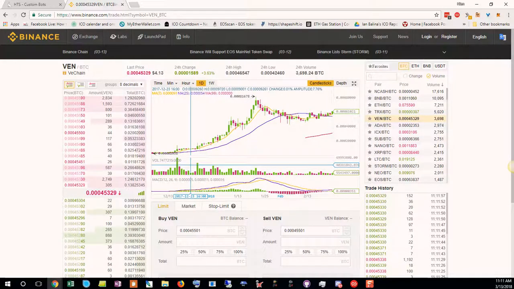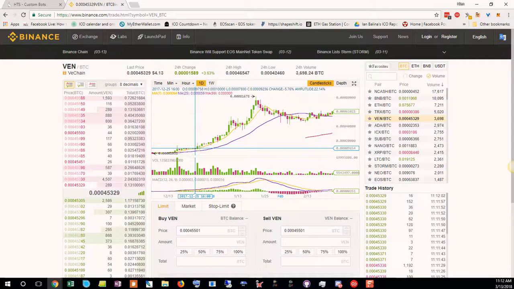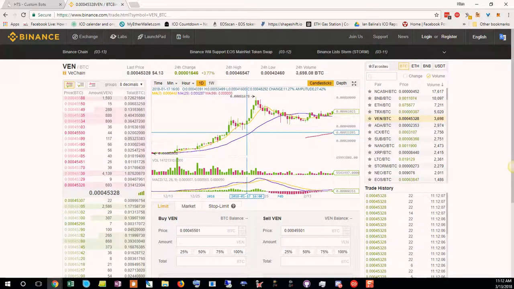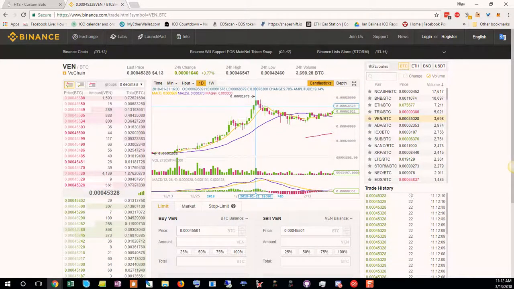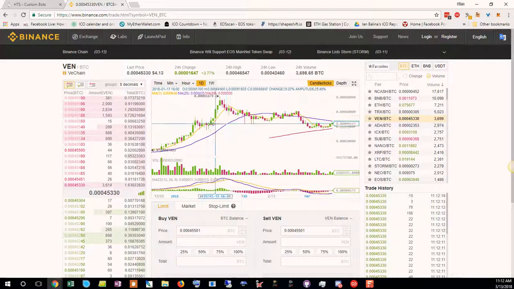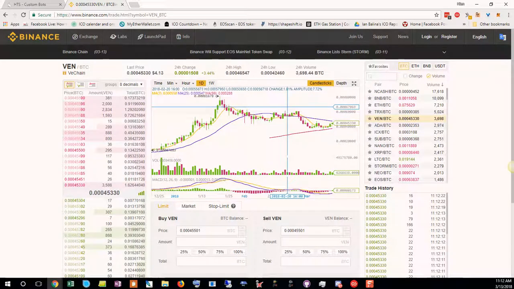So if it's from, let's say, December 25th, well, that's a long time, all the way up to January 21st, that's sort of an uptrend, okay? And then be able to create settings for that. And then we have sideways action from January 22nd all the way to February 15th.